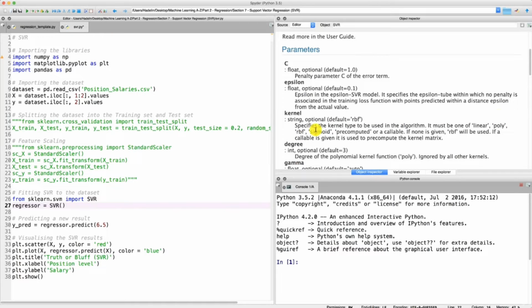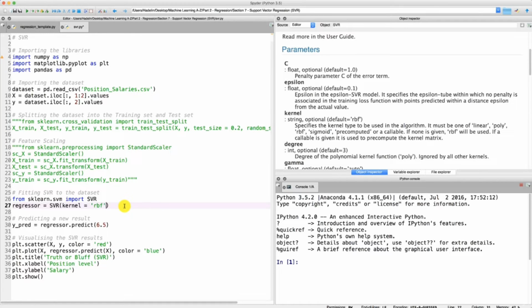Both these kernels could work for our problem, but we're going to take the most common one, which is the Gaussian kernel, and therefore RBF here. So we're just going to input here kernel equals RBF, even if we don't have to. It's just to keep track of what we're doing, because as you can see, the default kernel here is RBF, and that's why we don't really need to input that here. But it's just to know what we are doing.